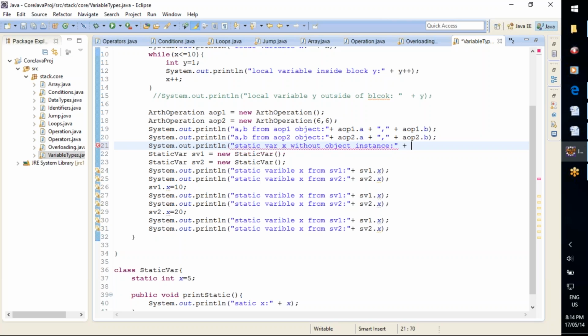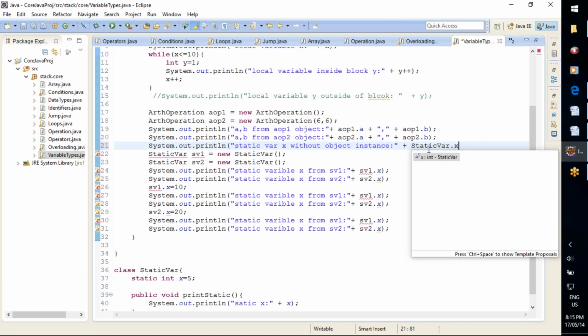How to access this? You can access static variables directly by using the class name itself. You need not create any object instance to access a static variable in a Java program. So directly I can use the class name dot x.